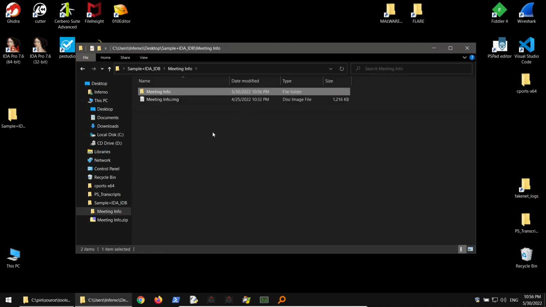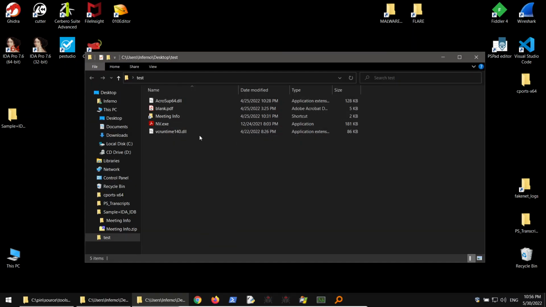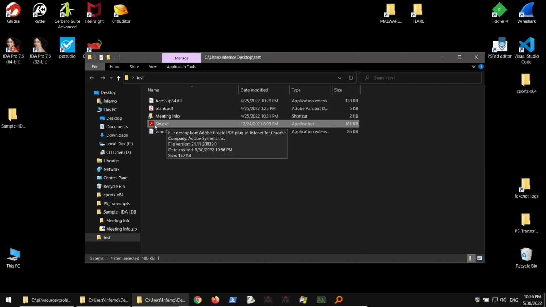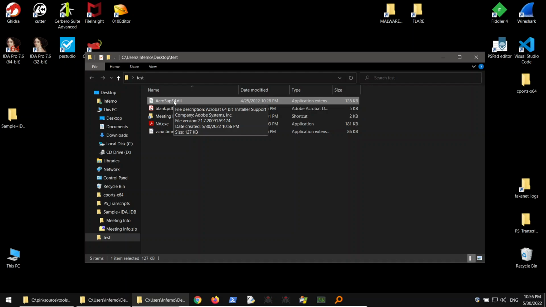And here it is. We can copy that here. Test. And here it is. It's interesting, but quite simple. You can see the link file here. The link file is executing NV.EXE, which is a normal signed binary from Acrobat, and this one sideloads the VC runtime, which has the spoofed import entry for acrosub64. This acrosub module we want to trace, because it is the main malicious module. All malicious code is inside this module.